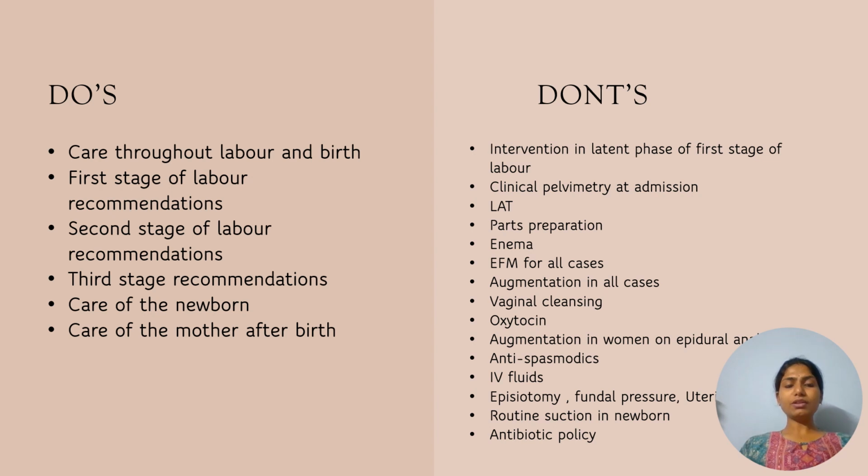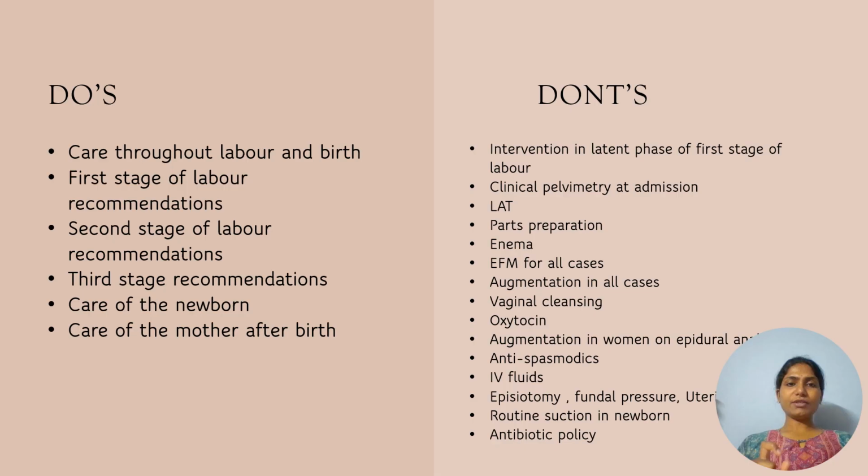So we have to understand what are the do's and what are the don'ts according to these new WHO recommendations. So what are the do's? The care should be given throughout labor and birth. It is not only during second stage or during the birth of the baby. Throughout the labor, from when the mother is in active phase of labor, we have to ensure that she has a birth companion of her choice, and effective communication should be there with the mother, and we have to give her some pain relief which she desires, and we have to give her some freedom to adapt to the position, and we have to tell what she can take and what she cannot take with respect to oral intake. So all this forms the care throughout labor and birth.